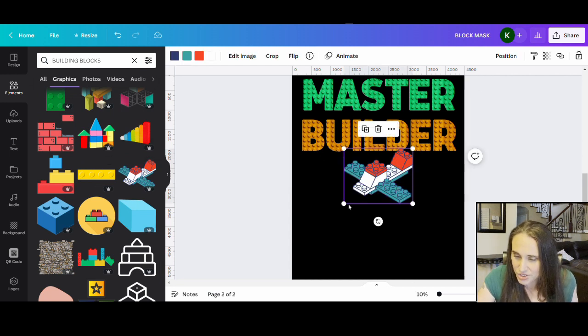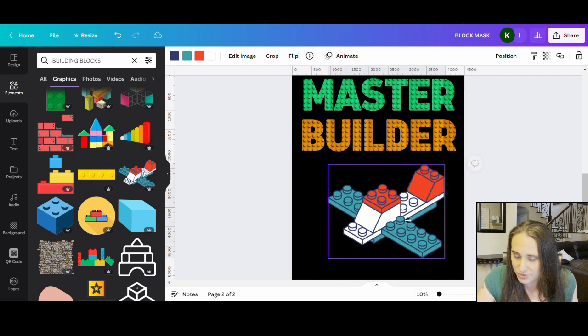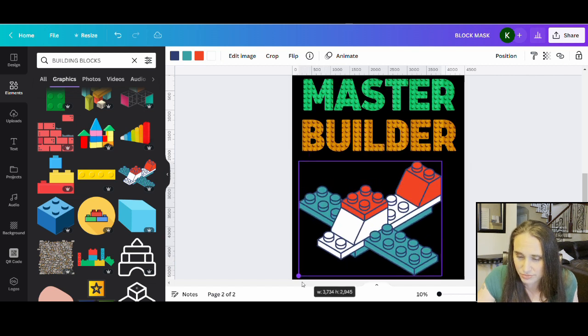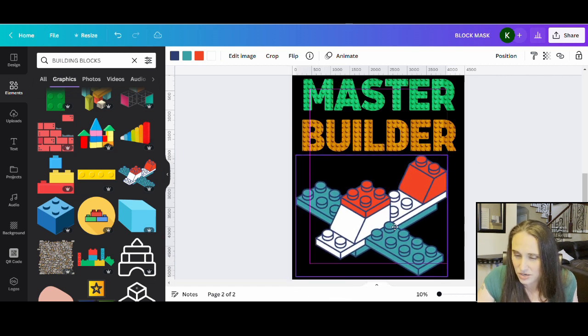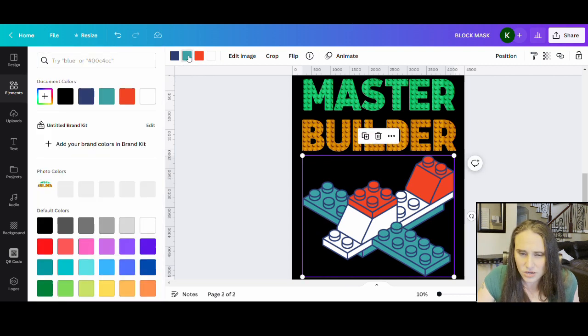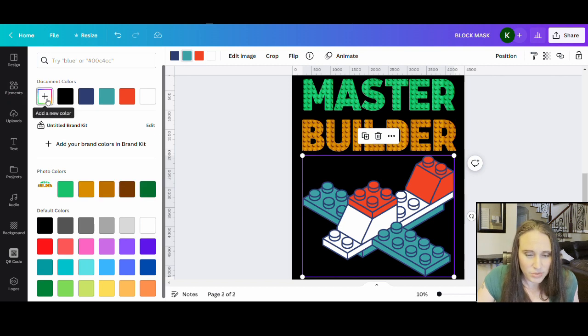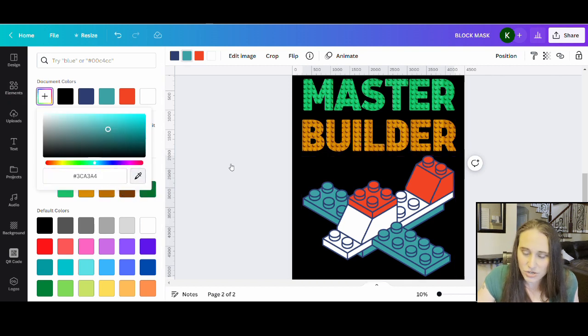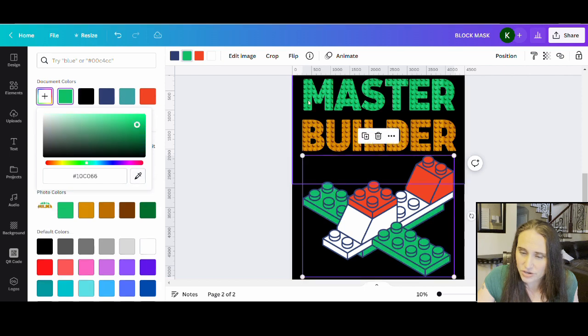And this one's gonna allow me to change the colors. So now I can go ahead and match my top one. So I could do something like, there we go. Let's go ahead and I'm gonna make this. I'm gonna use my add new color and use my eyedrop feature to go over and try to match the green from the top here.